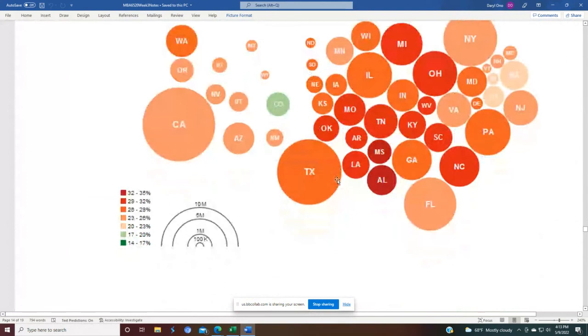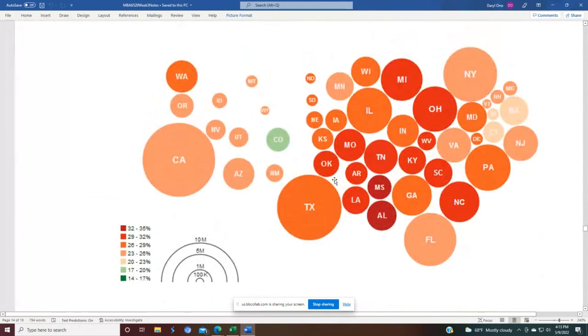Okay. Here's another one, cartogram based off a parameter. I don't know what this is. Okay, but it shows here that in relative terms, California is the biggest. Looks like New York, Texas, Florida. I'm not sure if the colors represent anything, but it was a cool map, and I wanted to include it in our presentation.